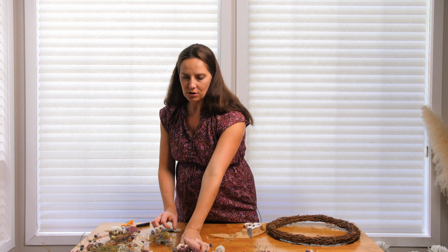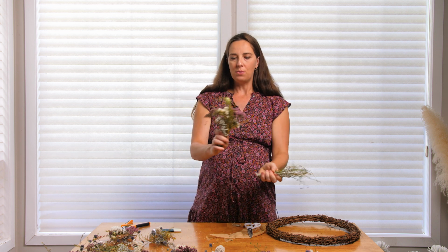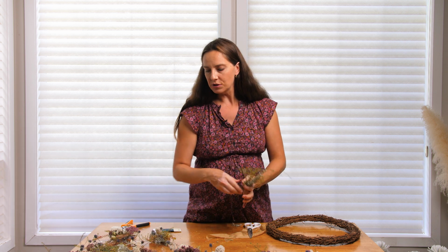So before I get started actually making my wreath, what I do is make all these little bundles, and I try to make them similar size and shape and composition. Like this one here, I got a little overeager, so I'm gonna take a couple pieces out of it so it more closely resembles the size of the others.